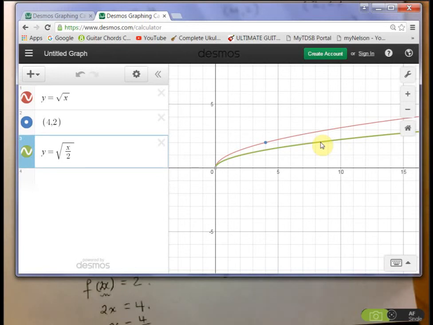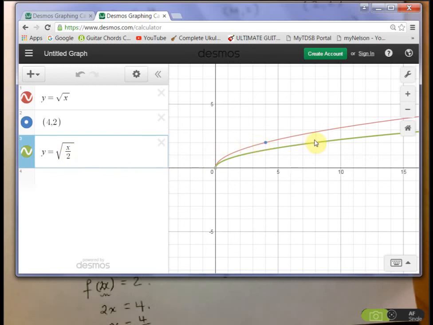So in the end, when we're actually doing these transformations, we don't each time have to justify this behavior. Once we find the pattern, we can now apply it. Whatever operation you see performed directly on the x variable in the equation, the effect on the x component of your point will always be the opposite. So for adding 2 to x, the effect on the x component is to subtract 2. For multiplying x by 2, the effect is to divide by 2. And if we're dividing x by 2, the effect is to multiply.